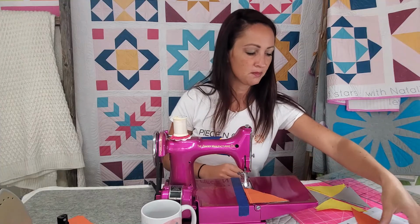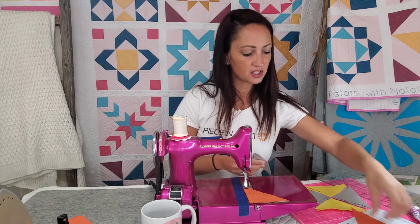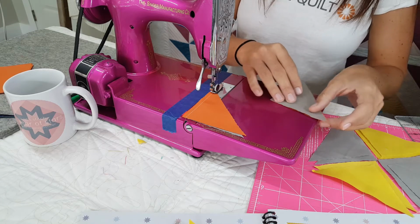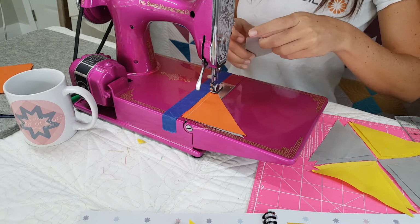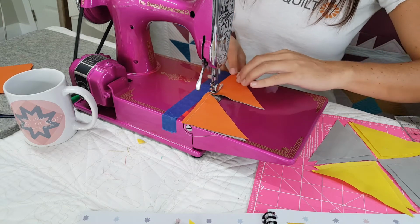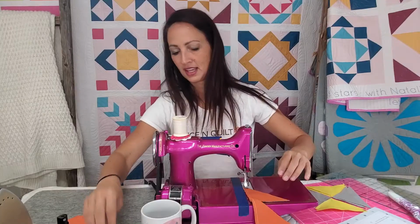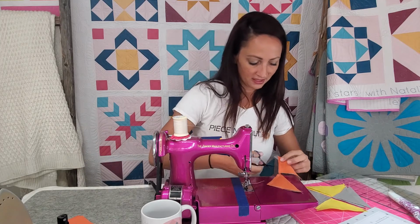So I'm starting out by sewing 2 of my triangles together. Now as you can see, I lay my triangles out and make sure that I sew the correct sides together. It's really easy to accidentally sew the wrong sides when it comes to these triangles. All right, a little bit of chain piecing. I should have 2 of those triangles sewn together.